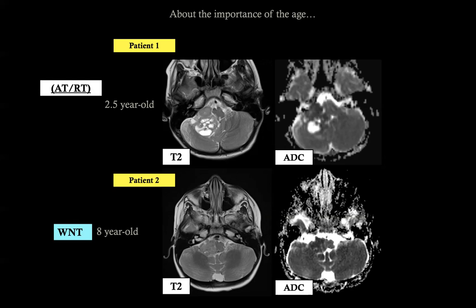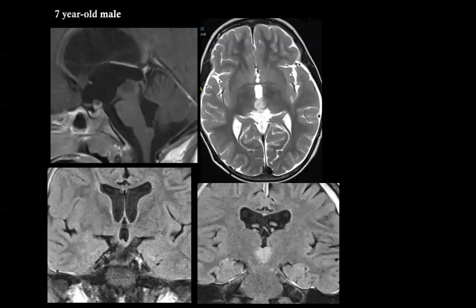So every time, no matter which kind of tumor you are looking at, which kind of location in the brain, remember to look at the age of the patient. Coming back to our location in the pineal and sellar suprasellar region, look at this tumor. You have this bright, hyperintense sellar tumor here with hydrocephalus. Remember, look at the inferior bulging and anterior bulging of the third ventricle for obstructive hydrocephalus.